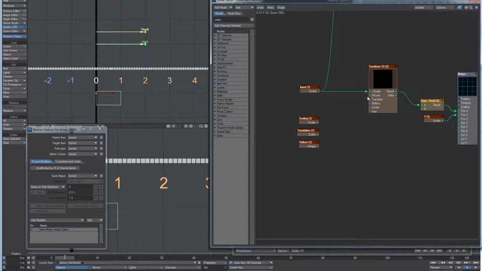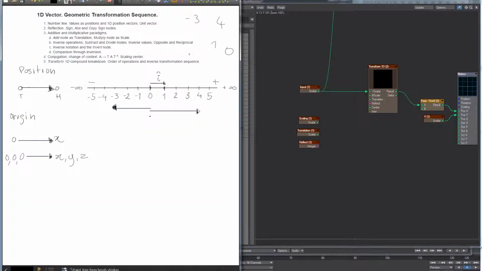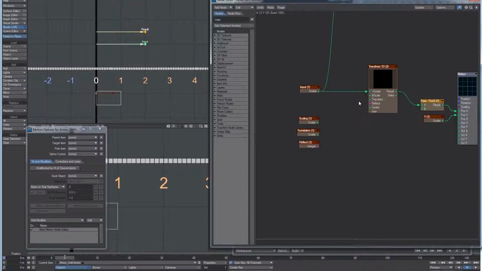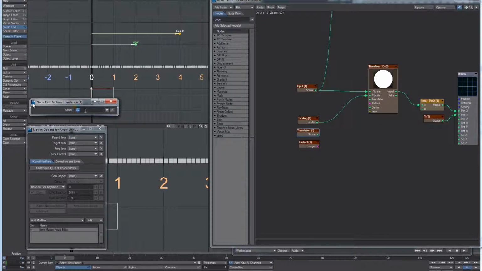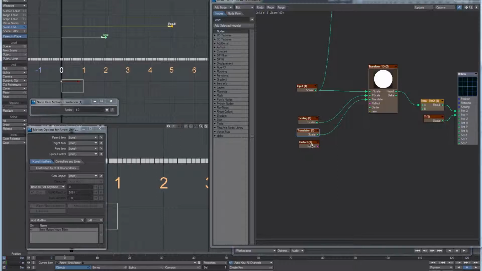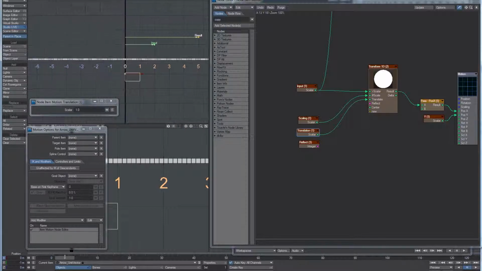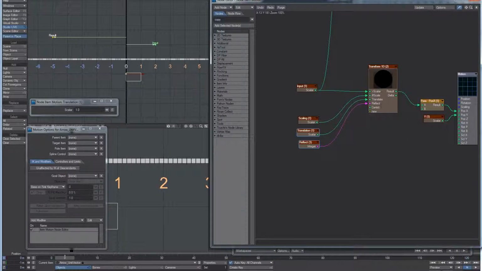In it, I have 3 basic transformations: scaling, translation, and reflection. Translation is basically position. I'm just calling it translation because to me it sounds more like a transformation than a position, a coordinate, or a location property, but it's the same thing. Here I have this input scalar value, and since I turned on input pi, I can see that it is 2. I'm going to scale it by 2 times by changing this one to 2 and plugging it in here. So it goes from 2 to 4, and I'm going to translate it by 1. So it goes from 4 to 5, and then I'm going to reflect it. When I reflect it, you'll see that it jumps from +5 to -5. So these are the 3 basic transformations.